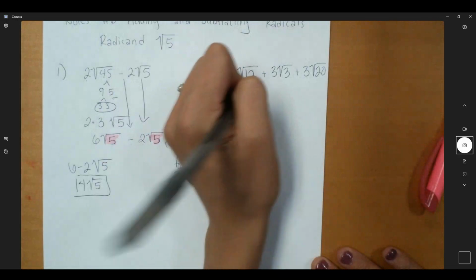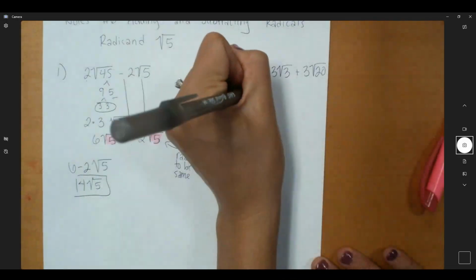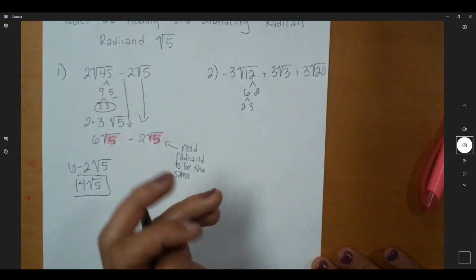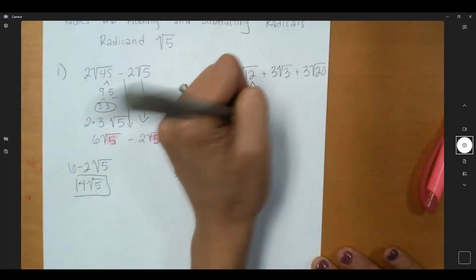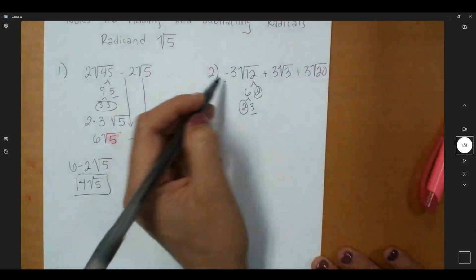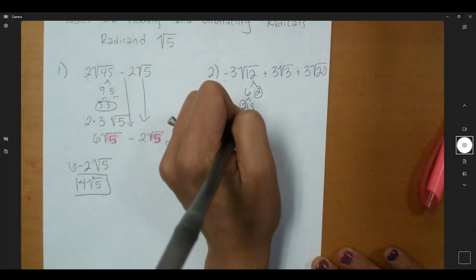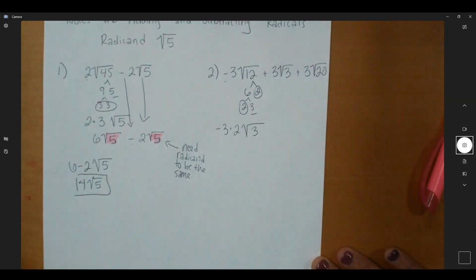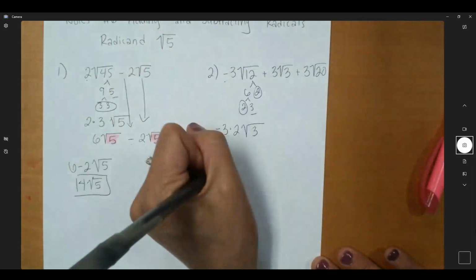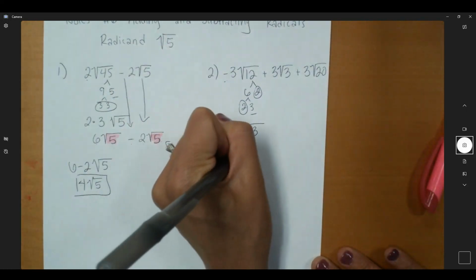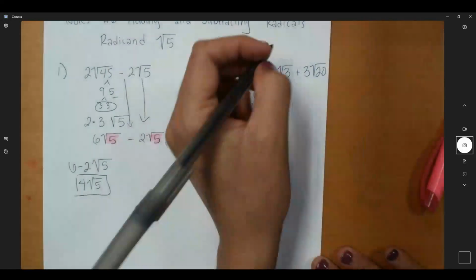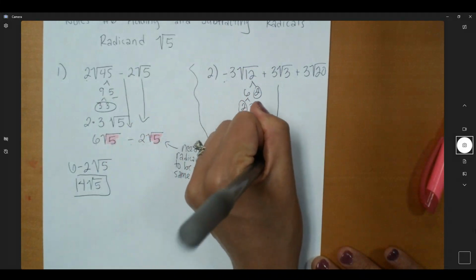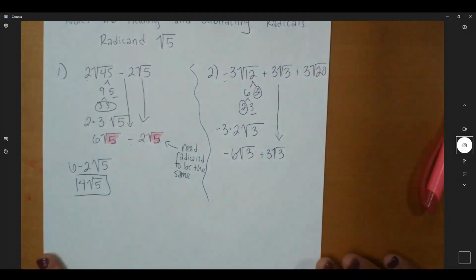So let's do that. So 12, we've got 6 times 2, 2 times 3. You could have done 3 times 4 as well, so it just depends what you want to do. So we've got a pair of 2's and a leftover 3. We have a negative 3 on the outside, so negative 3 times our pair of 2 with the leftover of 3. This comes down, well, let me do this real fast. So negative 6 square root 3. And then this comes down because it's already in simplest form.